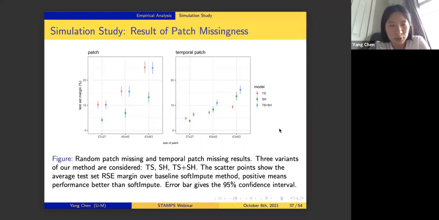And this is the result showing the other two patterns of missingness, the patch missingness, which is here, and the temporal patch missingness, which is here. The one that mimics our total electron content maps the best is this last scenario, because as I mentioned before, in the ocean areas, we have very large patch missingness, and also because the Earth rotates relative to the sun, we also have temporally moving missing patches. So in the face of that situation, the full model, which is the one with the temporal smoothing and spherical harmonics fitting, has the best performance across all alternatives over the baseline, which is the soft impute LS.